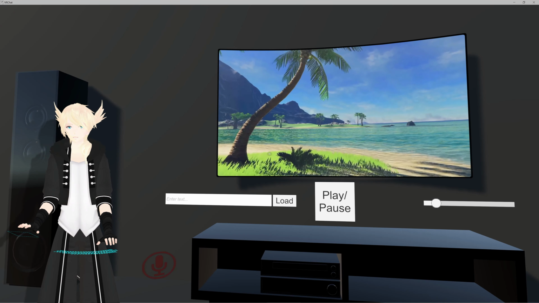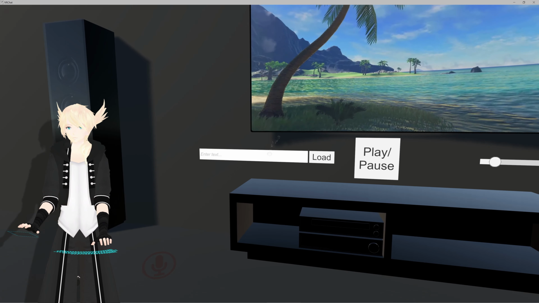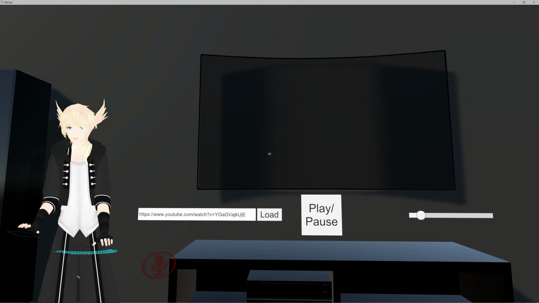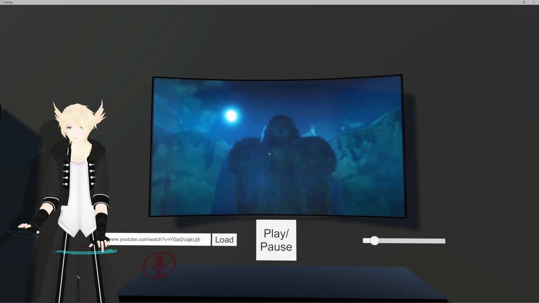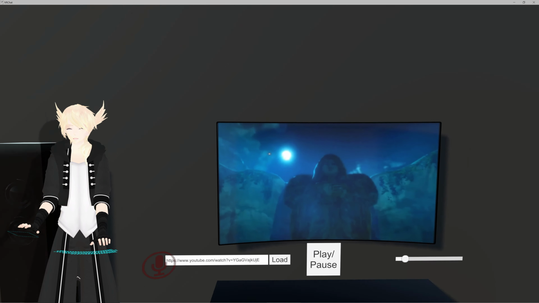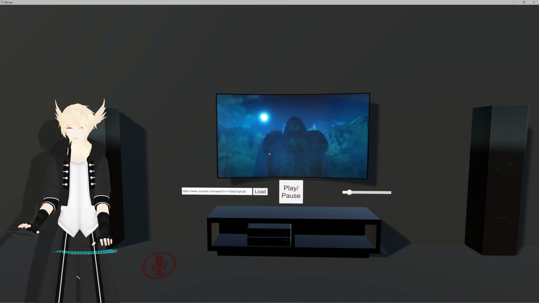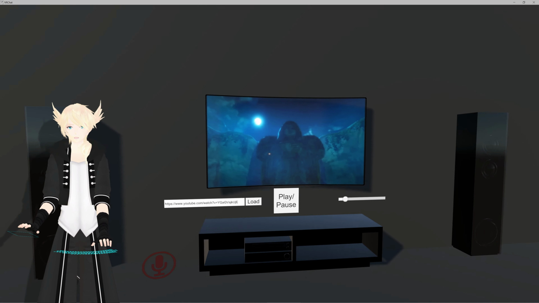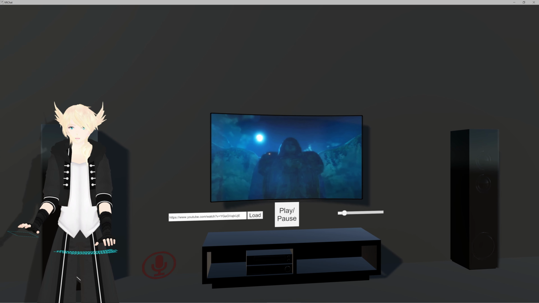Now we'll go grab a different URL for a different video. Just put it in here, enter, and then we can press load and it loads the new video. Perfect. All right, so that's the video player done in the graph. Now I'm going to go recreate it in UdonSharp as well, so that we can have it in a scripted format instead of graph as well, for those who want that.